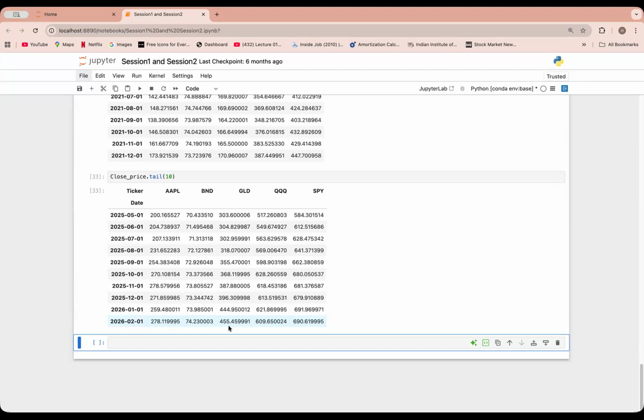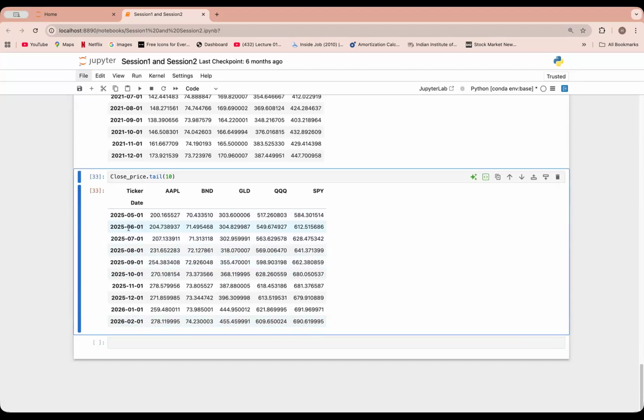Now, the next step is, we have the stock prices, the market price here. Now I want to compute the returns. How do you compute a return? Computing the return involves 2 data points. We need this date, which is 1st of June, and we need 1st of May. Since these are monthly data points, we need a monthly return. How will you compute this? We'll see how much it changed from 200 to 204. How will you compute the percentage change? It will be 204 divided by 200 minus 1. This is how you compute the change.